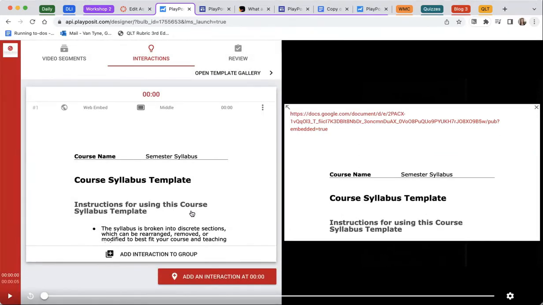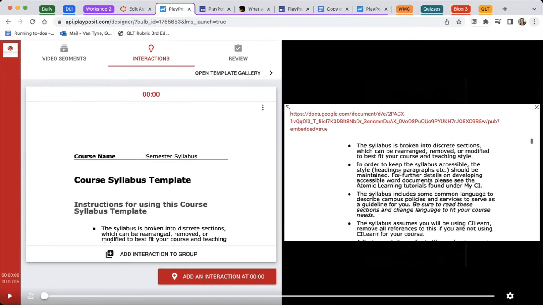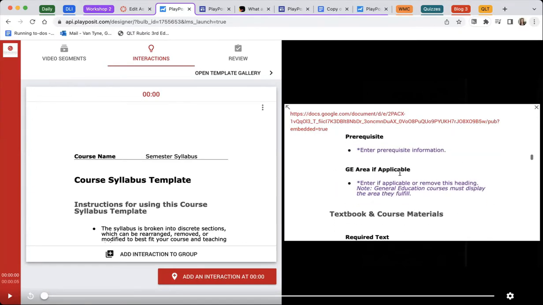Okay, so congrats. Technically, you just created a text-based bulb. So this is exciting stuff. This is just getting the document in there. And we also want to talk about adding interactions. So adding those questions and the steps of adding interactions that we're going to do now will be the same steps that you do if you're trying to do a video-based bulb. So this is transferable information too, if you're interested in the video aspect of it.